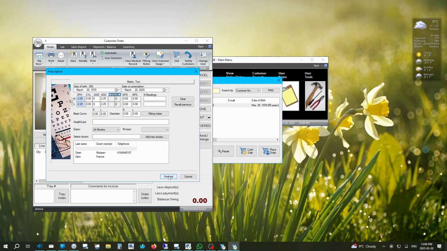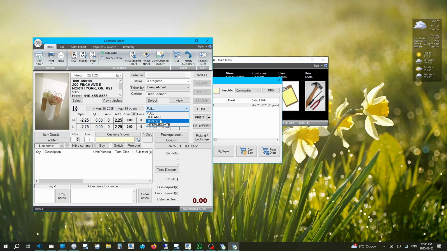So let's suppose I want to see a reading prescription. You can see it modifies it. Obviously, those are going to cancel each other out. I did that deliberately. If we want an intermediate prescription, this is what intermediate would look like, or a distance prescription, only this, or a full prescription. So you'll get those options selected when you actually choose the purpose of the lens next.